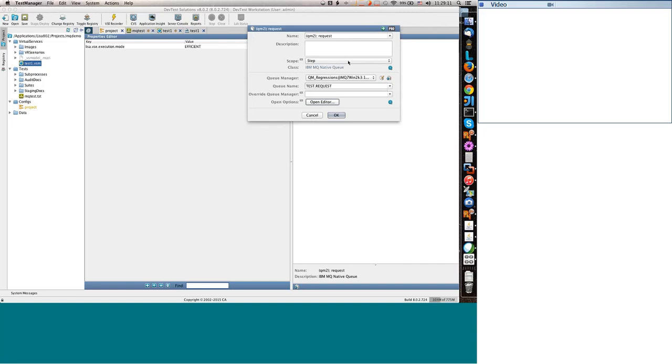Another thing that shows up here under advanced mode is the scope. If you're familiar with JMS, you should already know what this means. Basically it controls how connection sharing operates. So if I have it set to step, it'll open a connection to this queue during a step's execution in either a virtual service model or a test case, and once that step is done, it'll close it. But if I have it set to model, then that connection to that queue will stay open and will be reused for the duration of that virtual service thread or the test case virtual user.